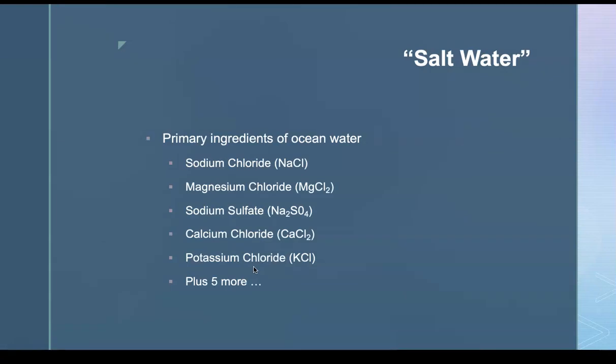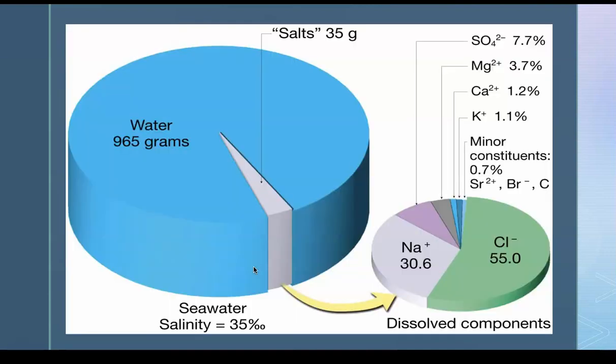So what else is salt? Well, there's the sodium chloride that you know. There's magnesium chloride, something called sodium sulfate, calcium chloride, potassium chloride, and a handful of others. These are just kind of like the big five. And there's five more, but we're not going to bother you with those, unless they show up here.